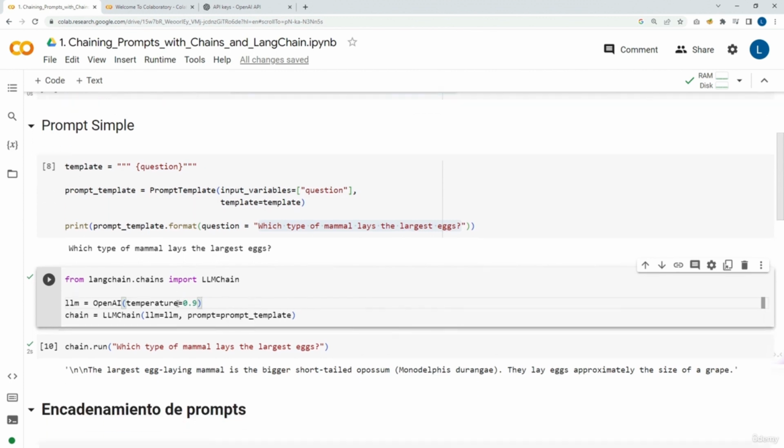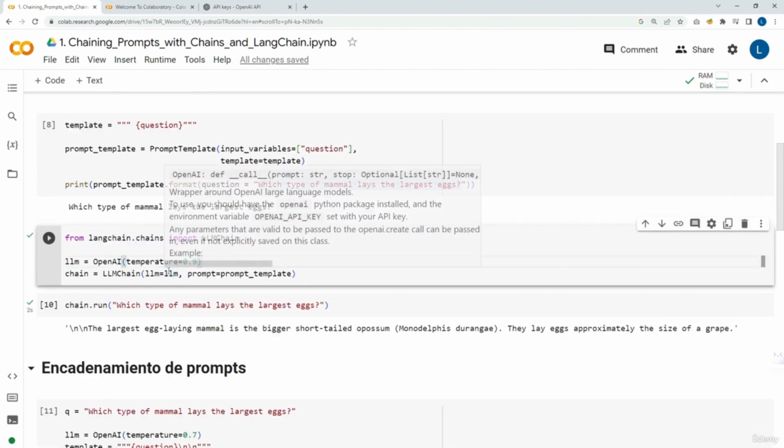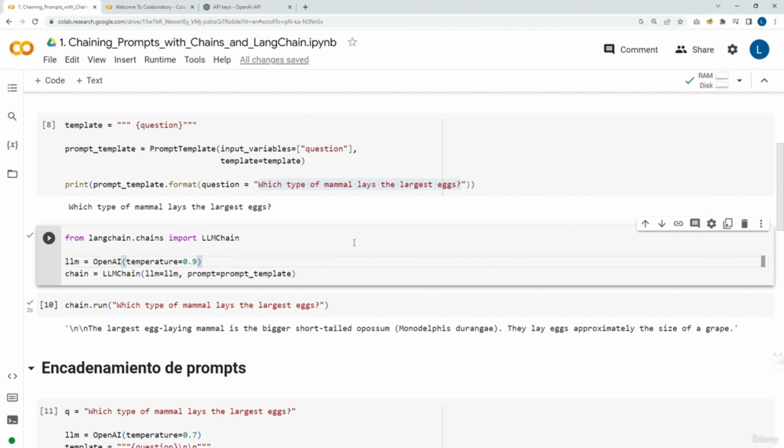To do this, we will define the model we are going to use. As we had mentioned, we are going to use the OpenAI model. We can also set its configuration. This would be the default setting, but it modifies how the OpenAI model behaves slightly. Once we have defined the model, which we have named LLM, we use the LLMChain function to call this model and send the prompt template we had defined earlier.